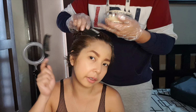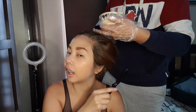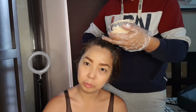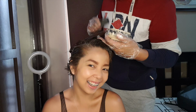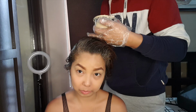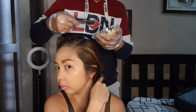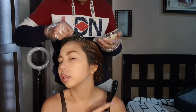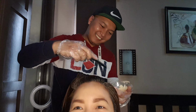So, ang ating hair coloring is 10 years, dahil ang ating taga-hair color ay mahinhin. Yan. Gusto ko yan. Hindi pa siya sanay mag-hair dye. Naiwan niya siyang i-hair dye sa hair niya. Tadang!